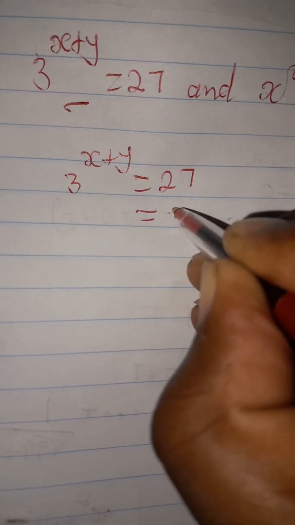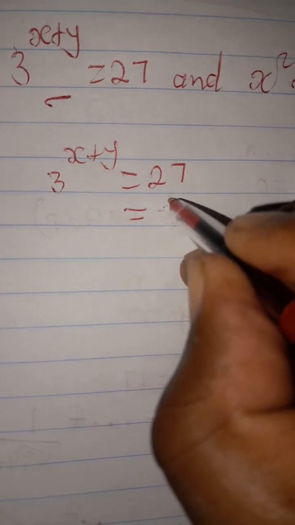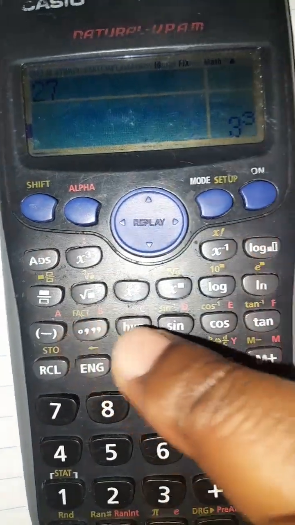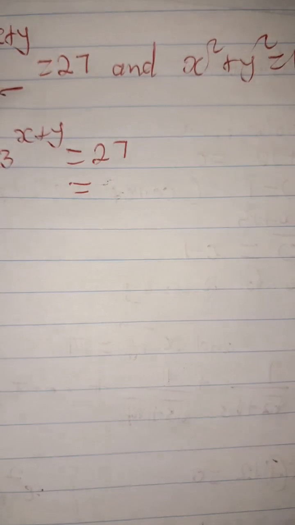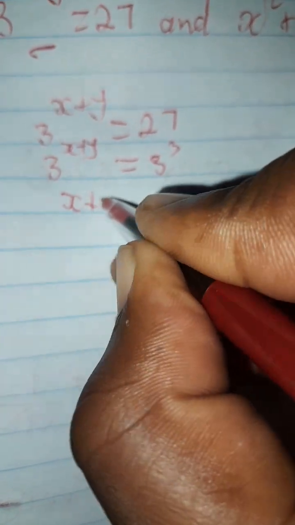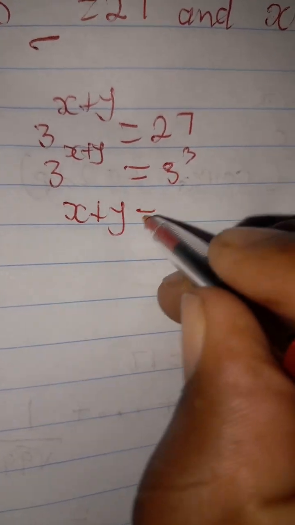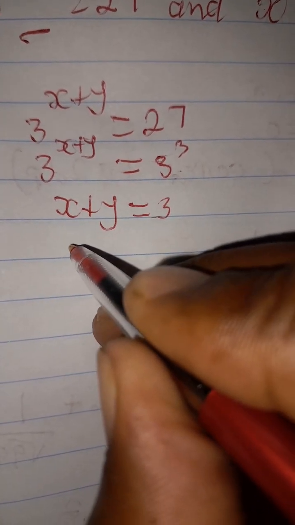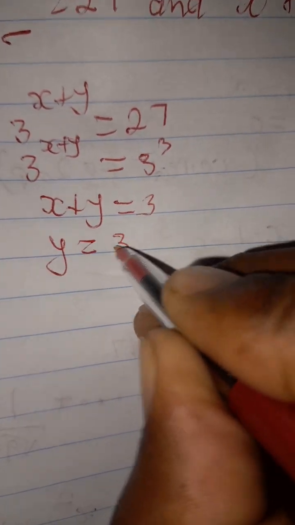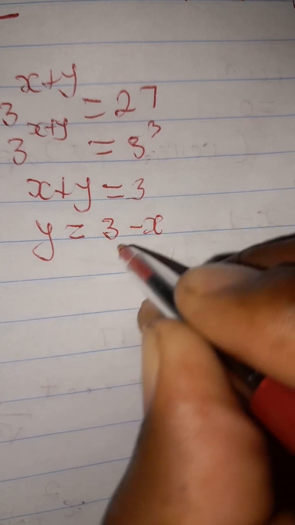So change 27 to the exponential form. If you're using a calculator, it will be quicker if you just say 27 is equal to, then you press shift factor, and that will be 3 to the power of 3 in this case. So you're going to have 3 to the power of 3, then we have 3 to the power of x plus y. Then the bases here are the same. When the bases are the same, we drop the base. So it's going to be x plus y is equal to 3. Then we can make y the subject here. We can make y the subject by saying y is equal to 3 minus x. Take x to the other side, it changes the sign.